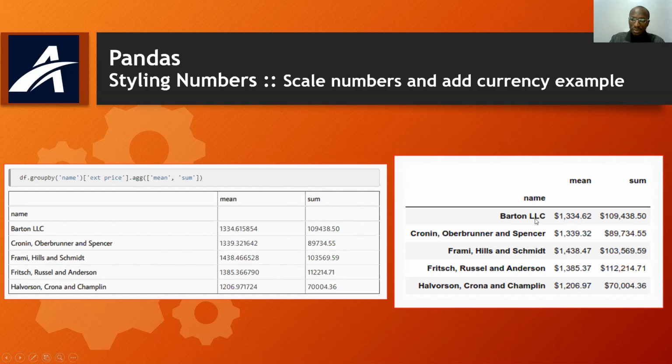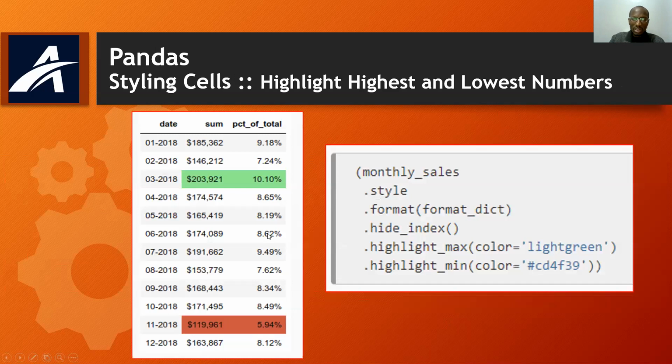And we also have emphasis of the bold, prefixed with the symbol for the currency, right? That is just one of the things. And then the next one is highlighting highest and lowest numbers. So if you're working with a lot of, say, data, or even a few set of data, you've grouped your data and you have 20 rows. Out of these 20 rows, you're struggling to figure out which one is actually the highest number.